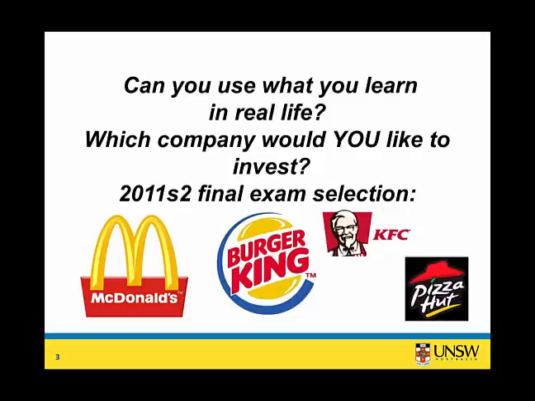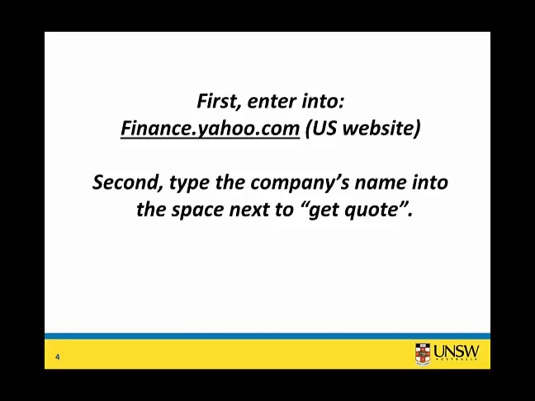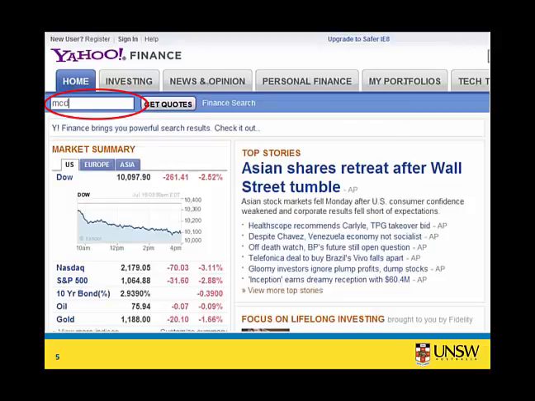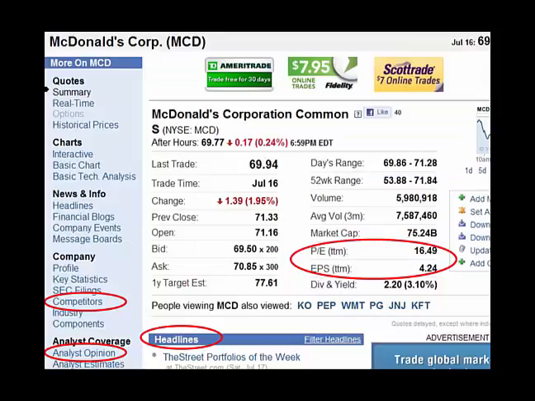So in terms of conducting some analysis, a very good starting point is Yahoo Finance, or you can use Google Finance. You start off by typing in the company's name, their code. So for McDonald's, you can put in MCD into the top section here, and you can find out some information about the company's current share price, what dollar value that the shares are trading at. So let's go click through, and when you search in Google into Yahoo Finance or Google Finance, you'll find similar information like this.